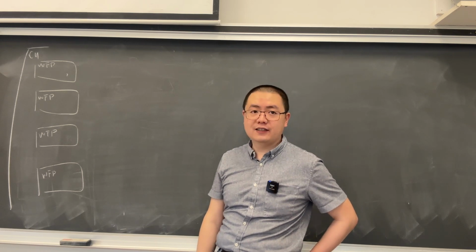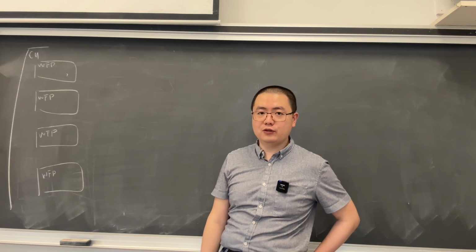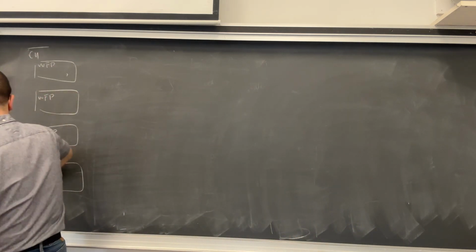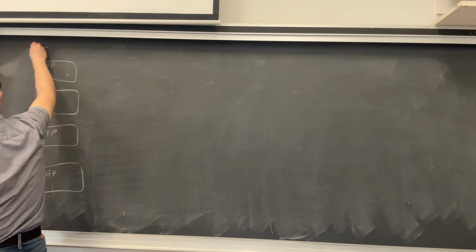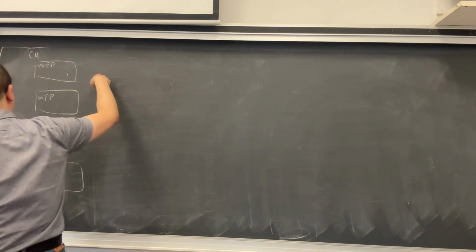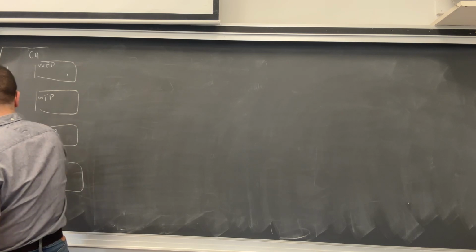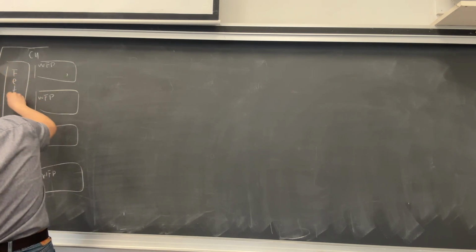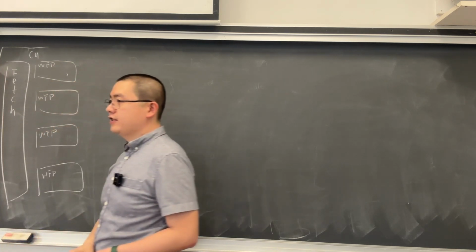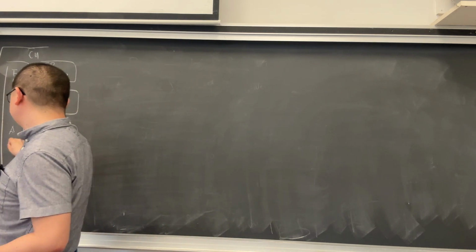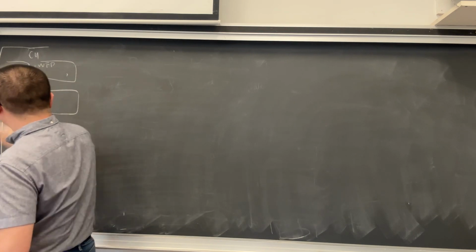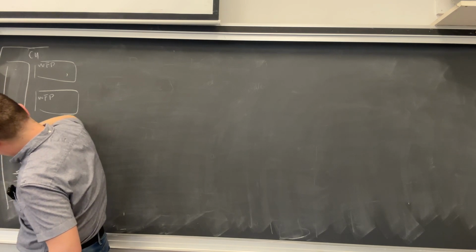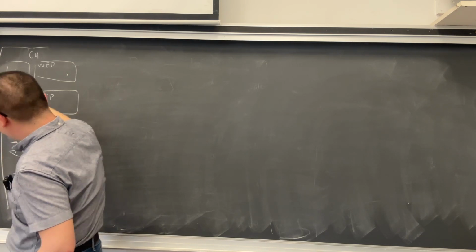We need to fetch, right? We don't know the instruction to execute, so we don't know what to do. So we have to get the instruction to execute. Okay, so let me write fetch here. And this is the fetch stage, and there's an arbiter. This is a fetch arbiter.